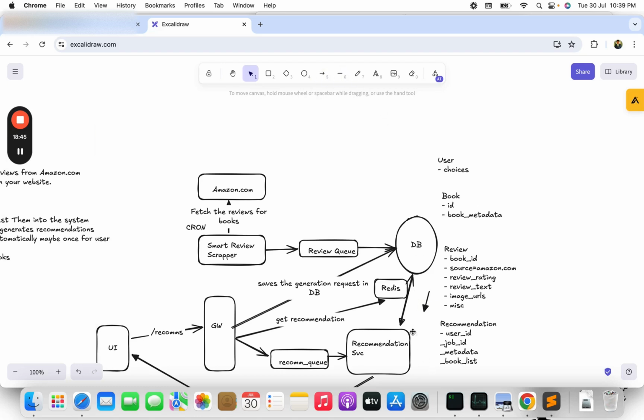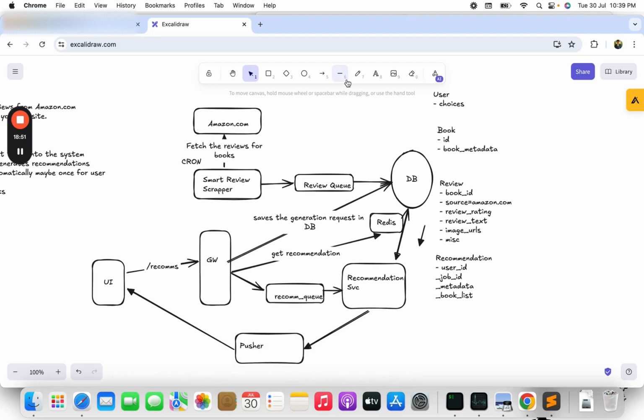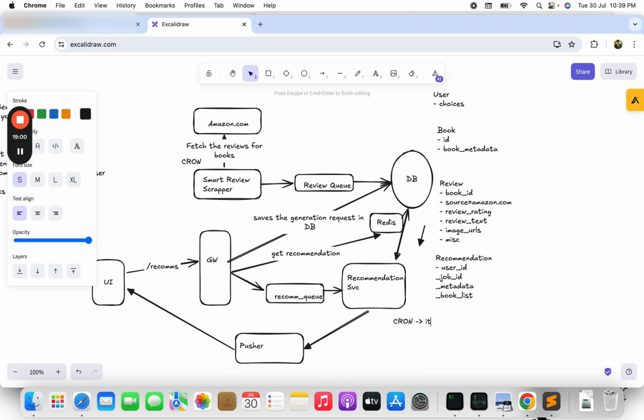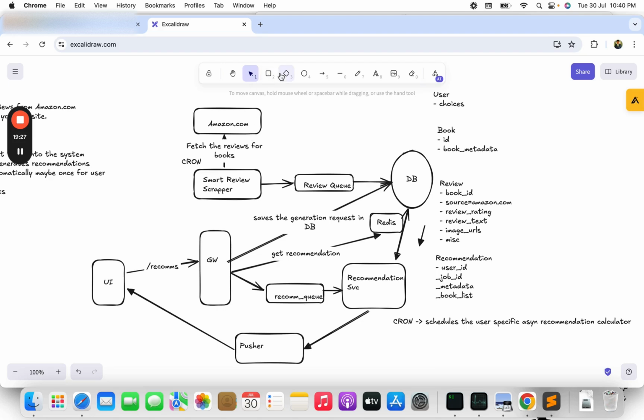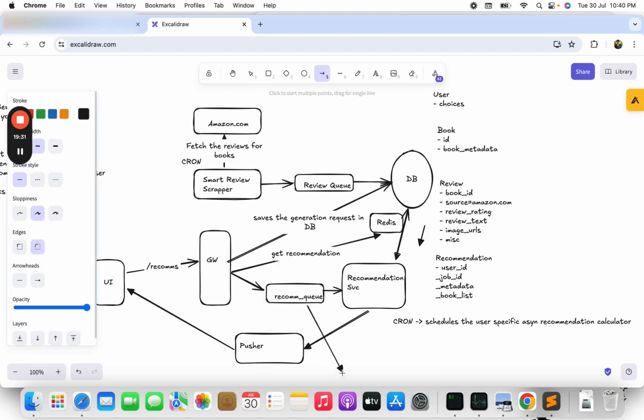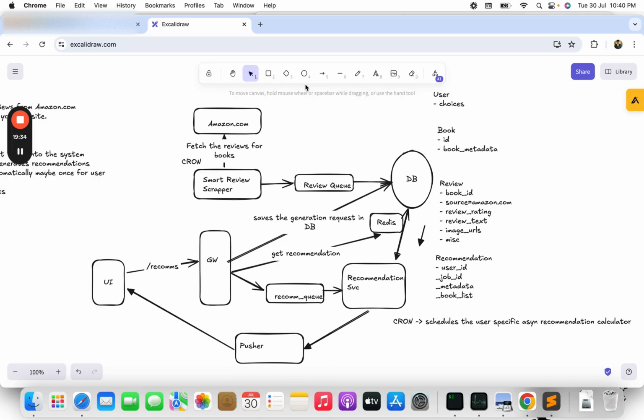Basically what this means is it schedules the user-specific async recommendation calculator. There could be multiple things. It could be a cron, or maybe a queue which is the same recommendation queue, but the events could come in from, this will be the other way around.